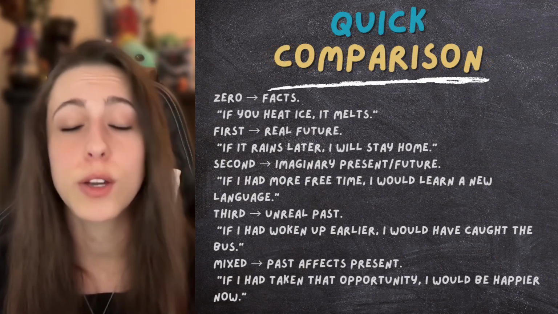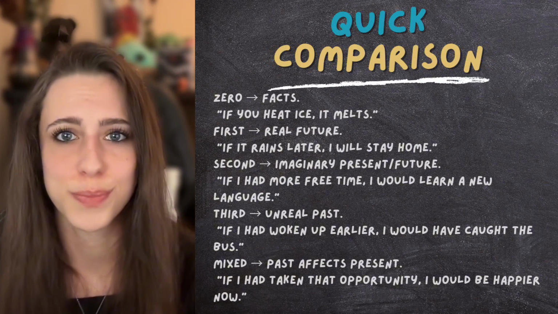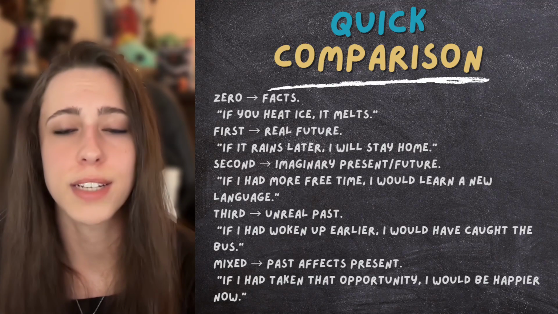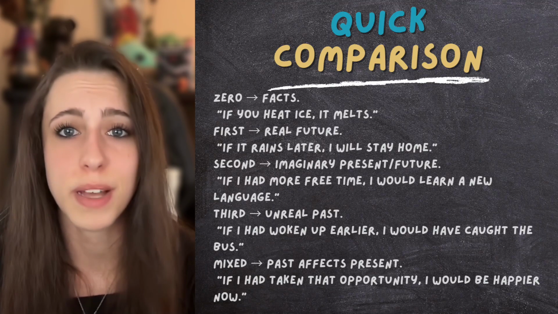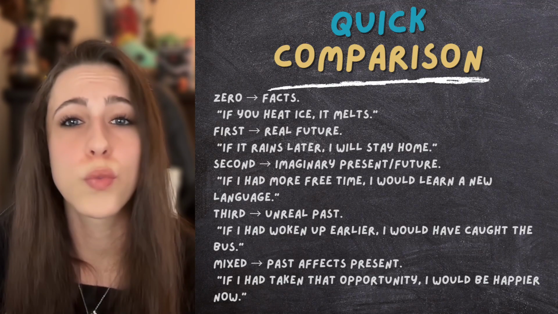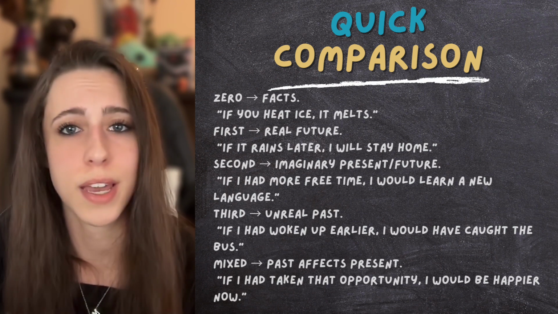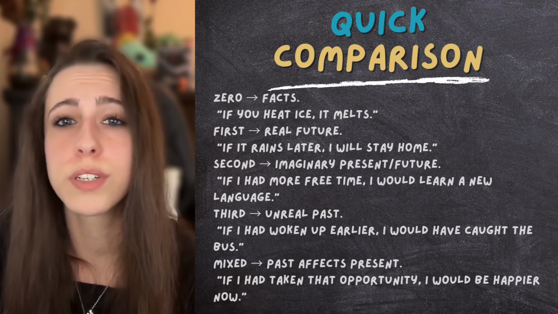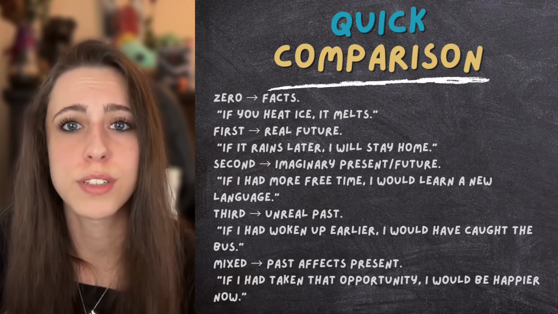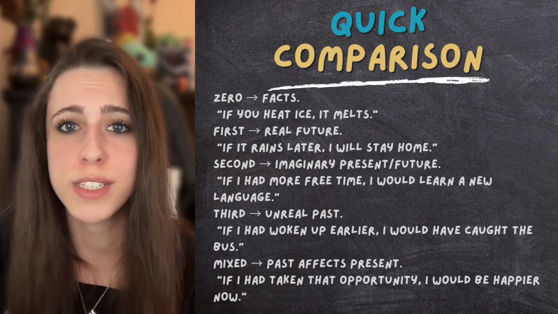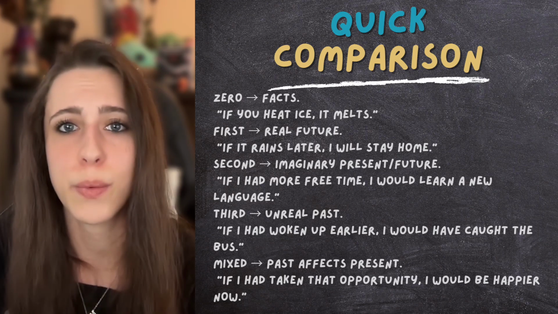Alright, now let's quickly compare all of the conditionals. Zero conditional is for facts. If you heat ice, it melts. First conditional is for real situations. If it rains later, I will stay home. Second conditional is for imaginary situations. If I had more free time, I would learn a new language.